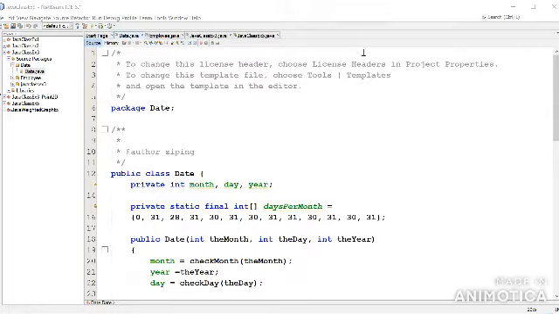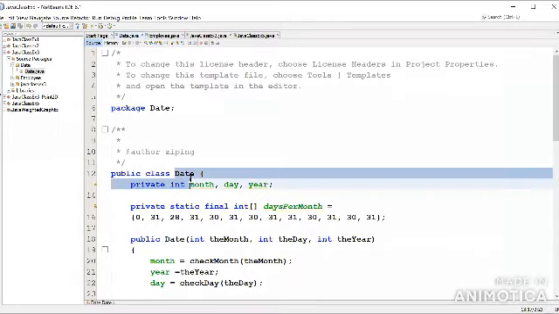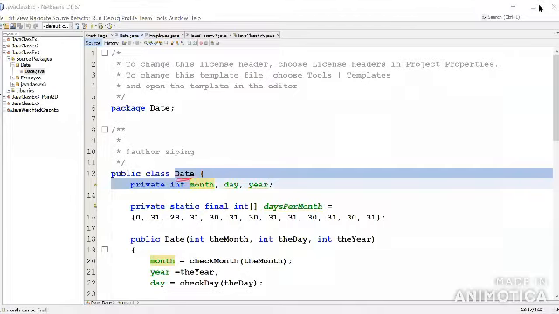If you take a look here, I have a class called Date. Nothing new here: instance variables month, day, and year, and a constructor and so on. But if you take a look, the very first statement is something called package.